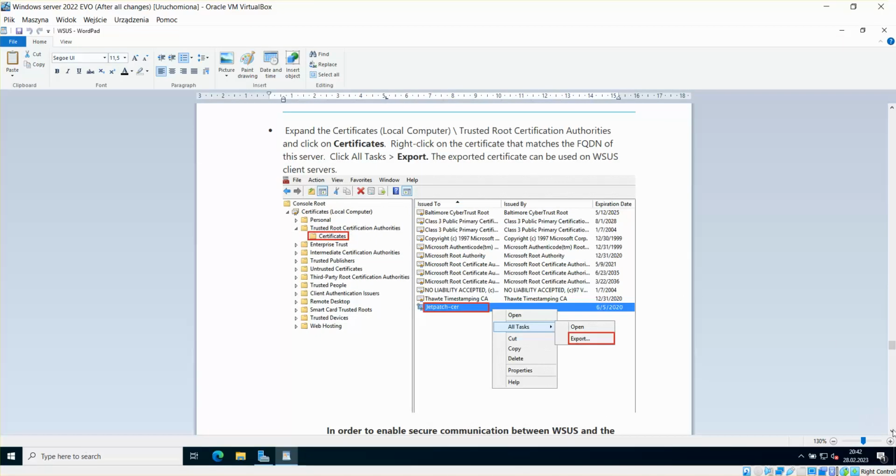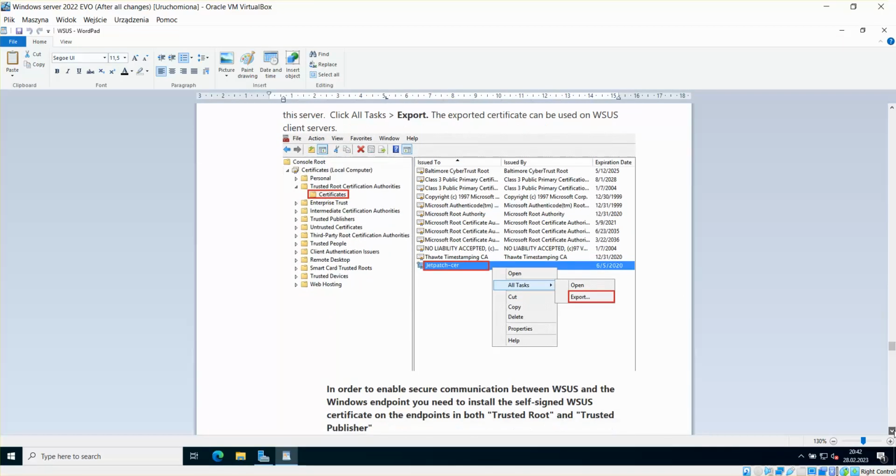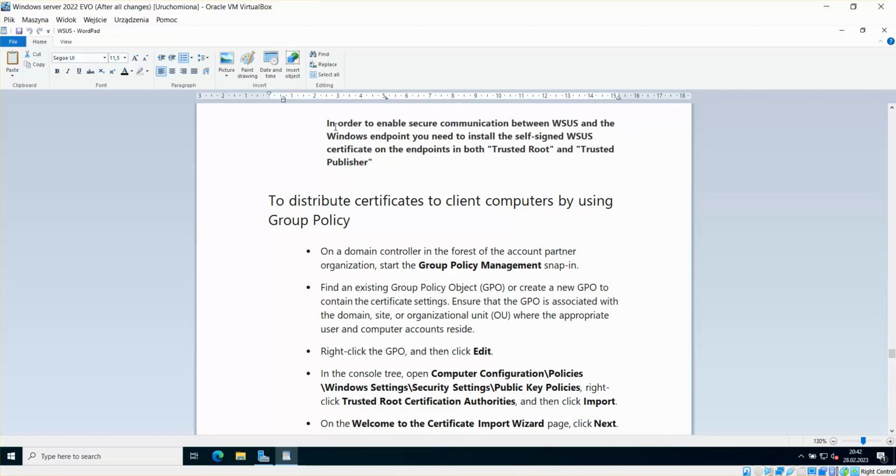Okay, so in order to enable secure communication between WSUS and the Windows endpoints, so all of the workstations in your domain, you need to install the self-signed WSUS certificate on the endpoints in both Trusted Root and Trusted Root Publisher.